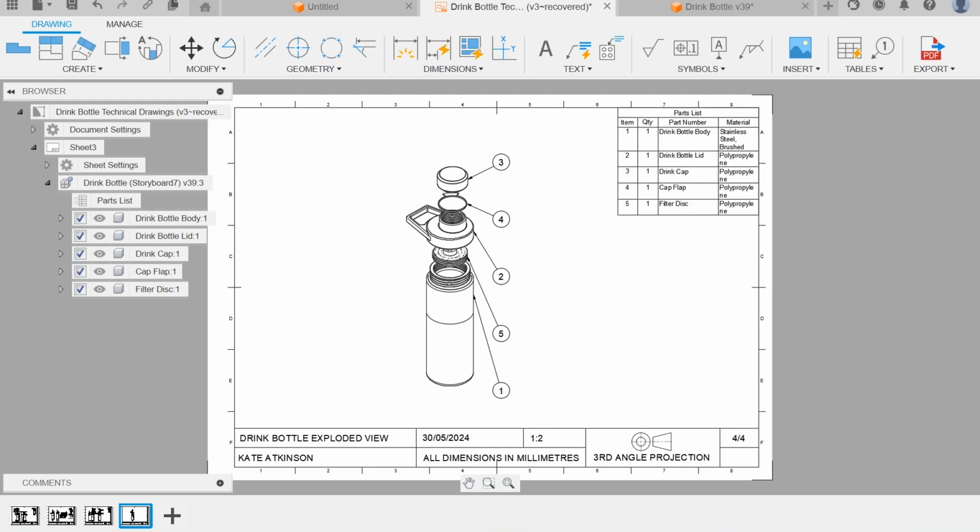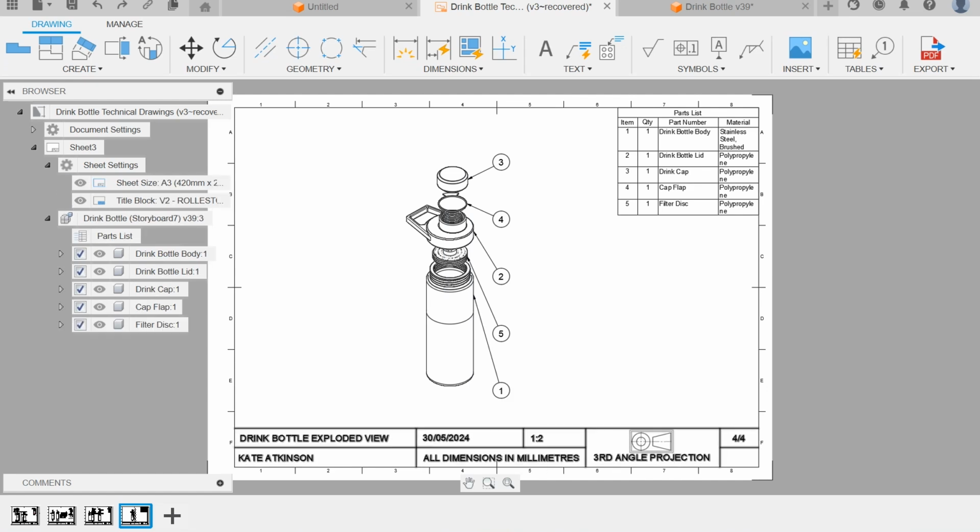And what you'll see is all the bubbles will come up. All the bubbles are corresponding to the different parts, their names, and their materials. So it's important that in your original model, all the materials were changed rather than just the appearance, so that when you come to this box, all the materials are correct.